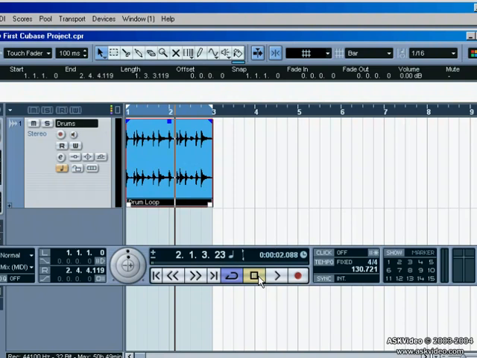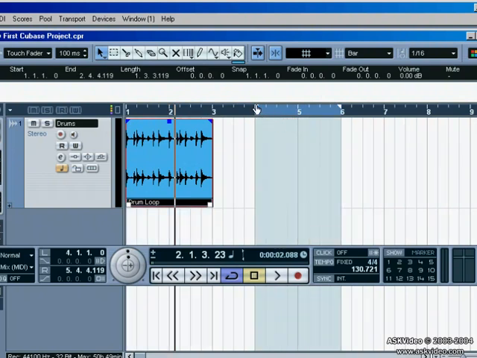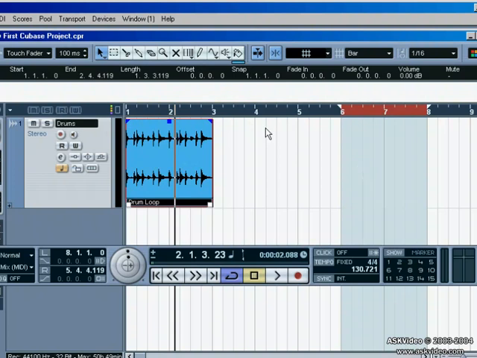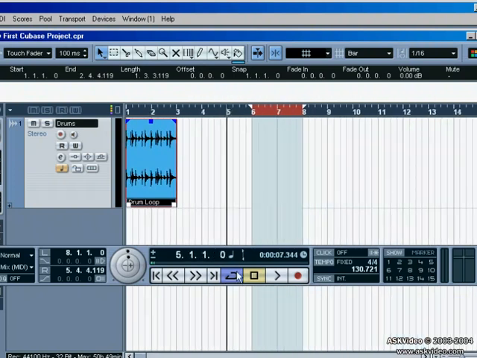Now here's a little trick that I learned. You can actually create a skip loop. You can take your loop and drag it over here, then take the left locator and drag it past the right locator. Now I'm just going to zoom out a bit here. Make sure the loop button's on or else it won't skip this section. Let's start playing from bar 4 and let's see what happens. Watch as it gets to 6, it's going to jump straight to 8.